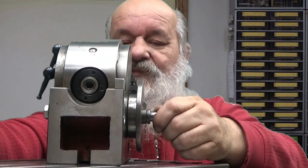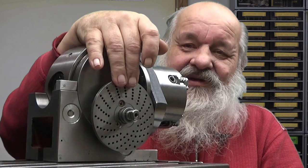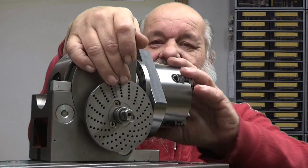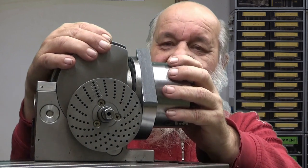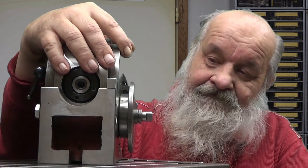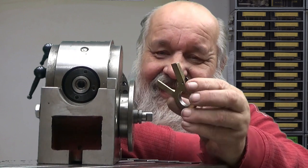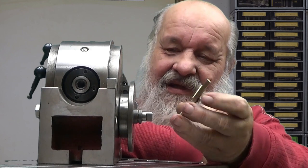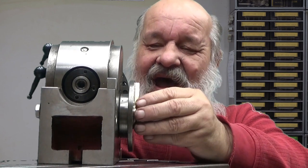Okay, it's there now, so now we have a disc there. This can be used for dividing with a different number of divisions. I will go into the mathematics behind that later on. So now the next thing we will have here, if I can find it by feel, yeah, are these. These are sector arms. These are actually not needed, but they are very convenient to have here.